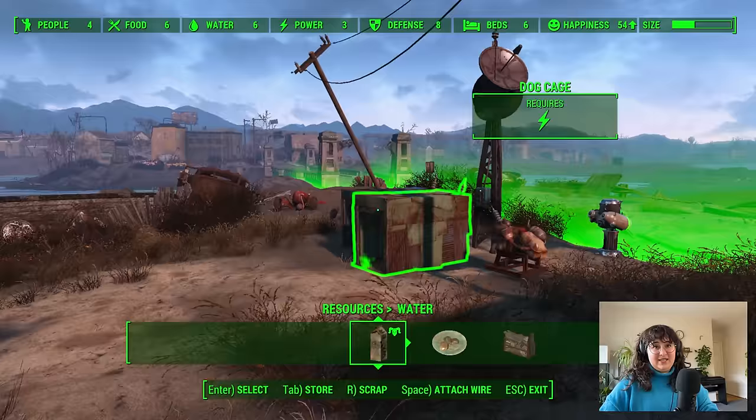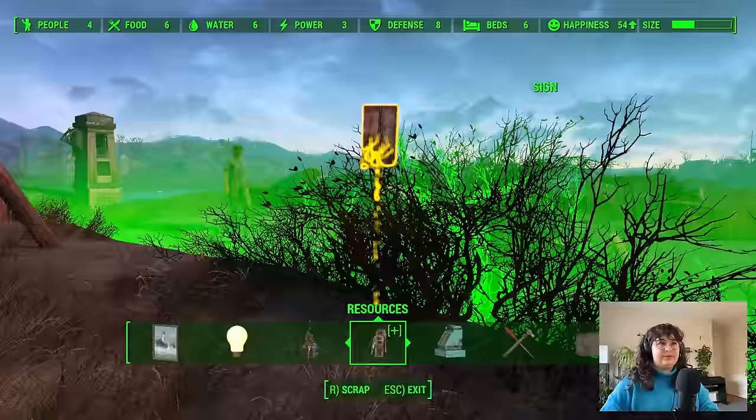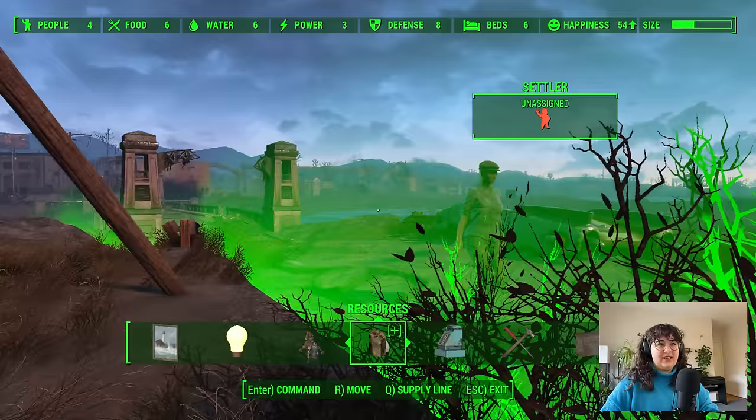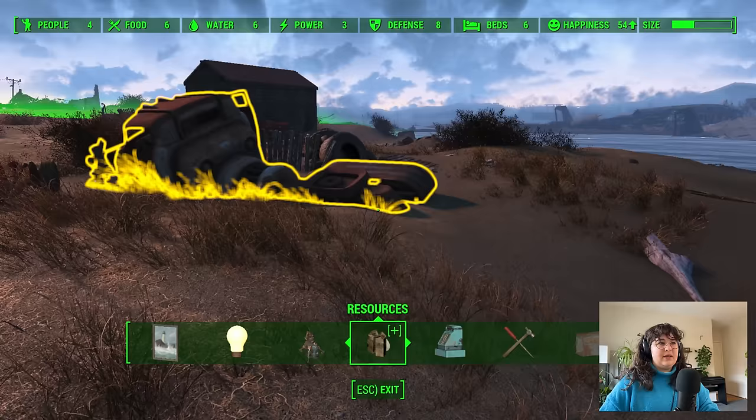But in the meantime, let's keep scrapping. I love these lawn flamingos. I put them by the general trader last time and I just think they're so cute. Oh, is this our new person already? Yes, it is. Welcome. Okay, scrapping. There's a whole truck here, which is neat.